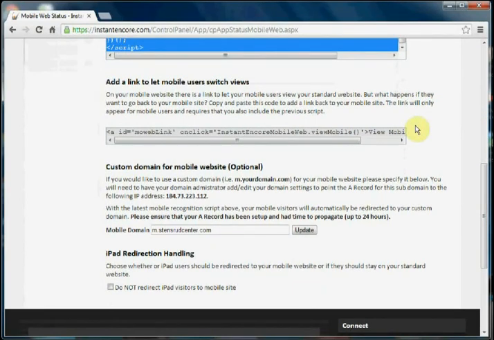This allows you to add a link to let mobile users switch views back and forth between your standard website and the mobile site. The link will only appear for mobile users and requires that you use the previous script as well.